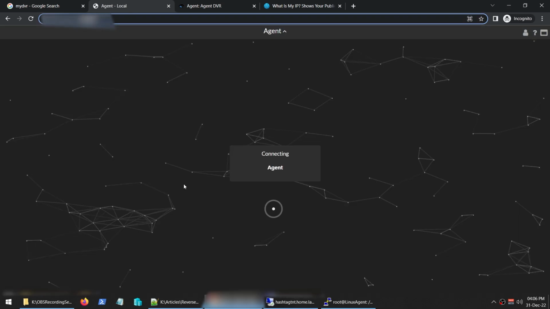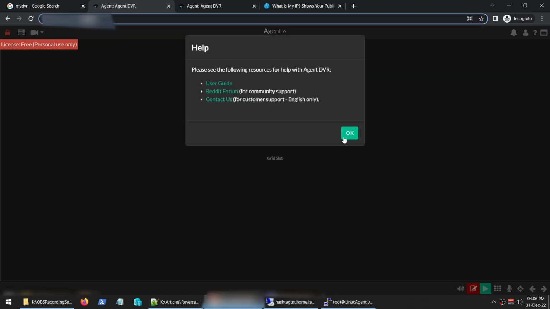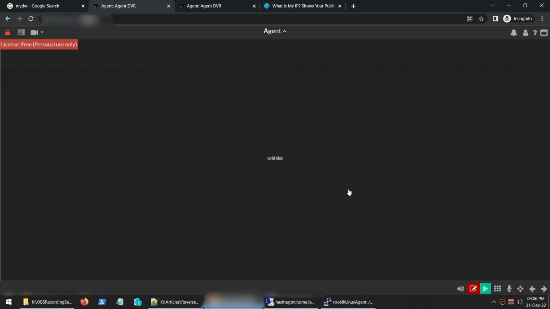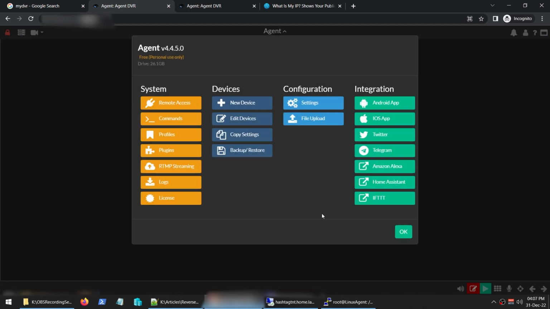If I was to go back to version 3.5, it didn't have that restriction. So they probably added it because people are using it. It's actually a nice software, don't get me wrong. I used it for about a year and a half, and I like it. It's better than ZoneMinder and everything else that I've seen.